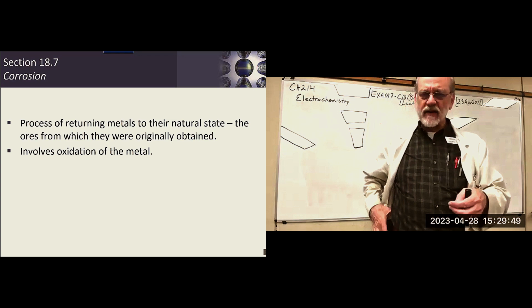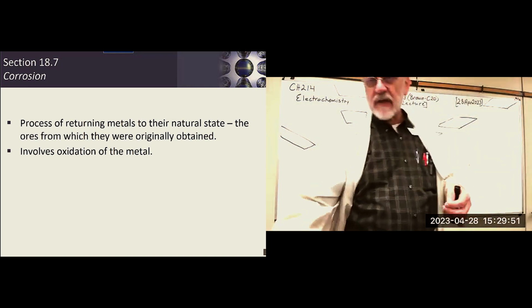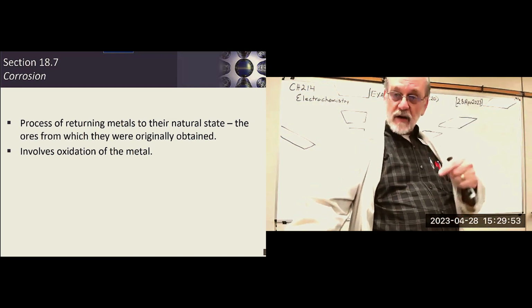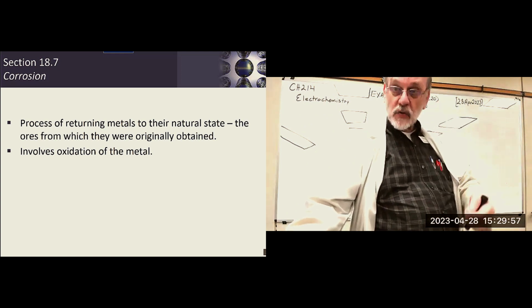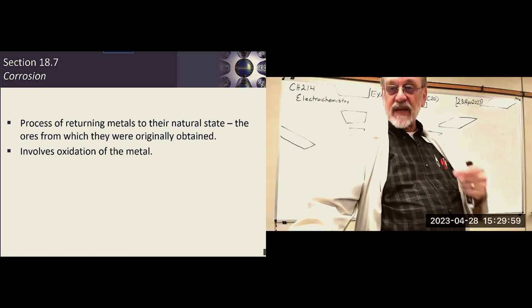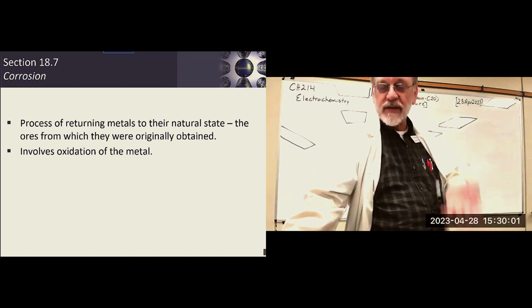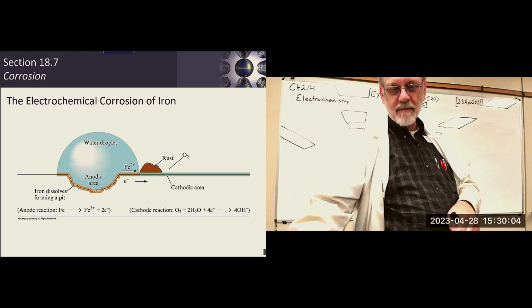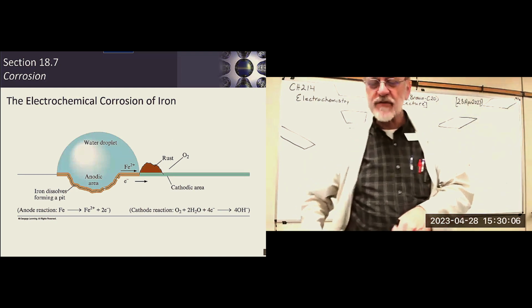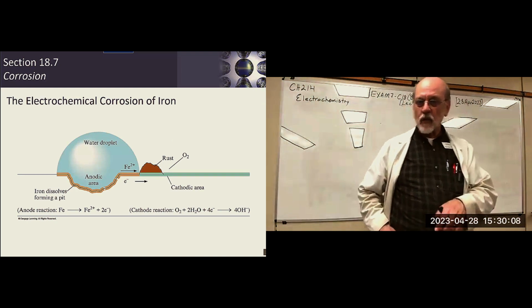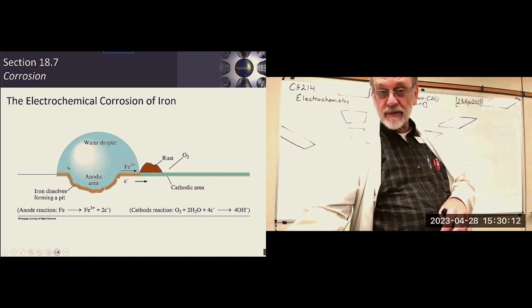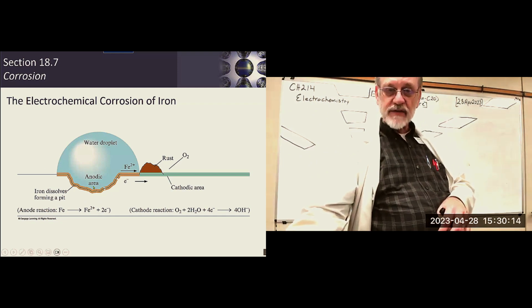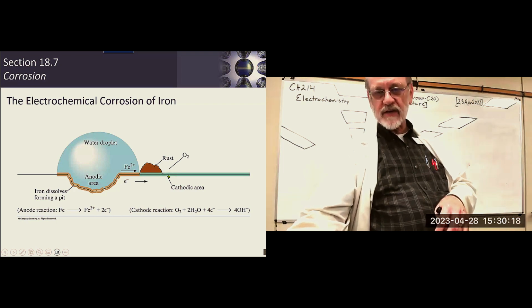How do we prevent that corrosion? In other words, the metal becomes the anode. It is being oxidized. It's losing electrons. This is what happens on the surface of iron when you get a water droplet there. It sets up a galvanic cell right there in that little drop, right? This is the anodic section. This is the cathodic section. Cathodic section out here.